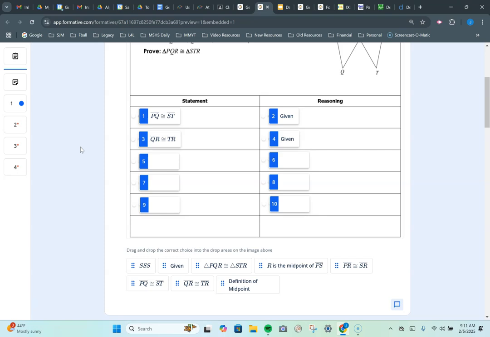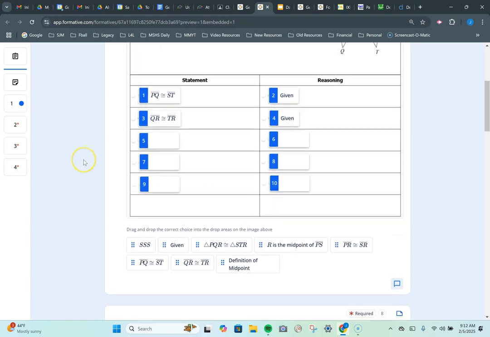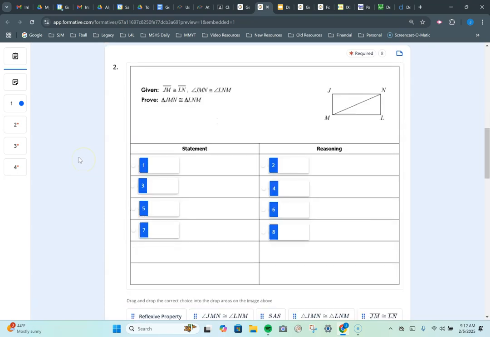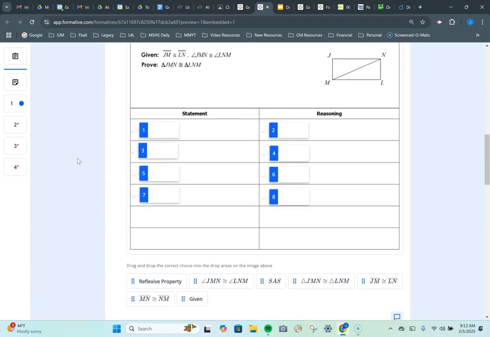Like I said, on these first couple of proofs that you're going to be doing today, everybody gets a spot. There are no distractors. You can see that I only have a certain number of lines and a certain number of pieces of information. So these will help you get the feel for how you're doing them. They won't all count out evenly though, because the givens you'll use multiple times. But everybody will have a spot up there, and you'll use each at least one time.